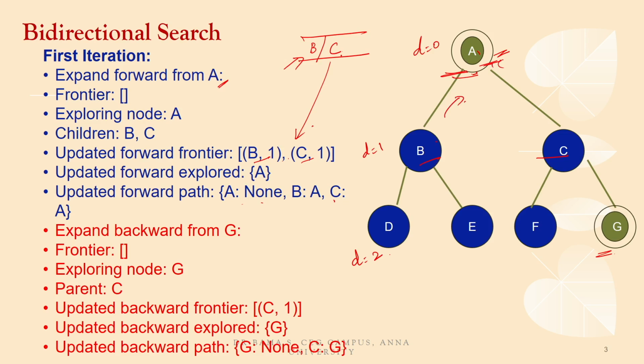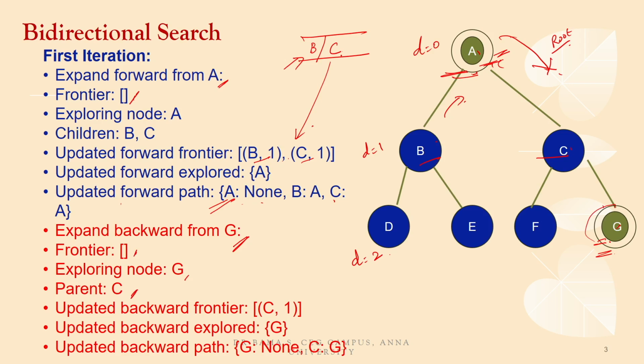Now, from the back, simultaneously, this is for the first iteration. Whatever I colored in blue is for the path from the top, from the root. Simultaneously, after this step, inside the loop, if we are writing a program, we will start from the goal, from this side. Here the queue is initially empty, similar to here, and we explore the node G, and the parent of it is C here.